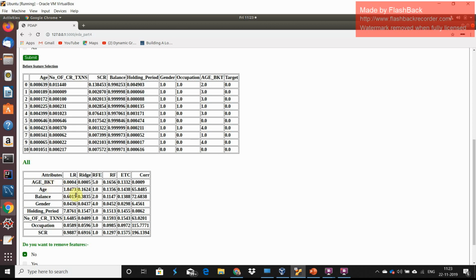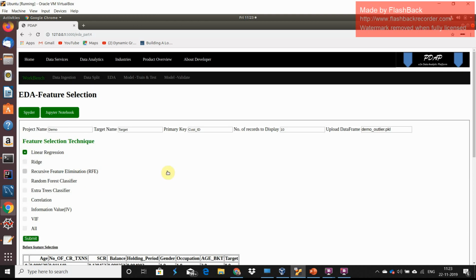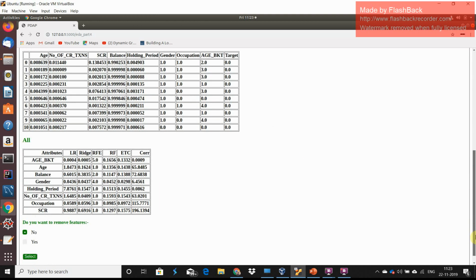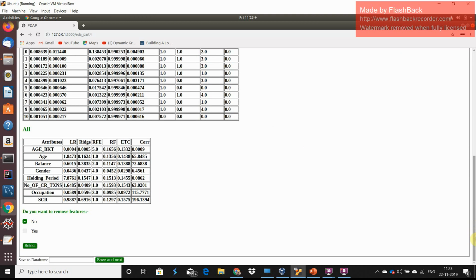Like in the case of RFE, recursive feature elimination, this is using linear regression multiple times for each attribute. It eliminates each attribute and selects from the others. This feature says that, okay, if the value is less than 3, then you can choose it as a significant attribute, otherwise you can choose it as insignificant.